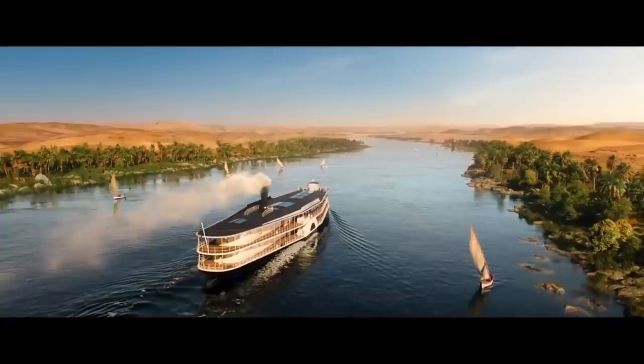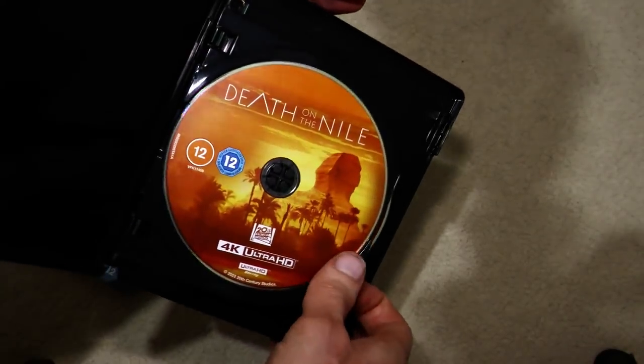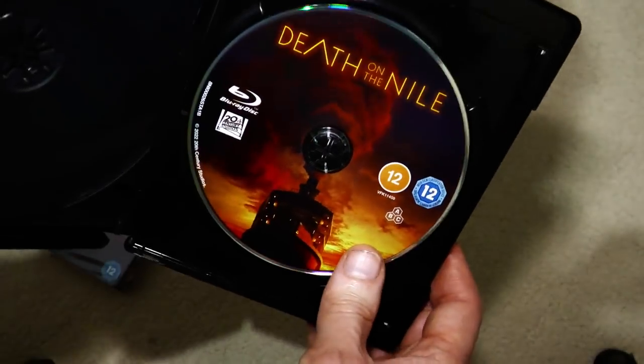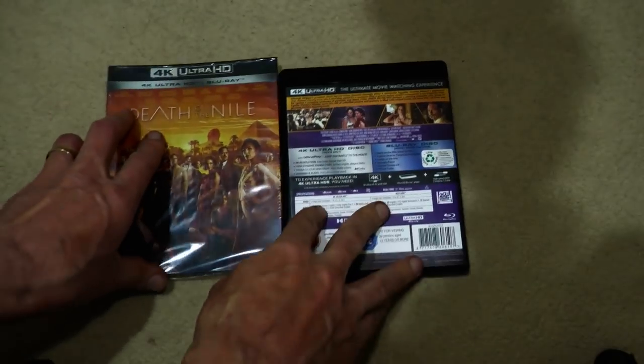So yes, this film may have a few flaws, but it's so good to look at that I think it's worth a try. Younger people may not fully appreciate it — I didn't fully appreciate the 1978 film until I'd seen it a few times and was able to pick up all the little nuances. Do I recommend this one? Yes, it's going to be one of the best 4K discs you've seen. I don't know exactly where it would stand in my top 10, but probably around number 5 or 6, because I don't really think it's as good as Tenet or Dunkirk. Whatever, it's up there — a top 10 disc, and it is worth a try.